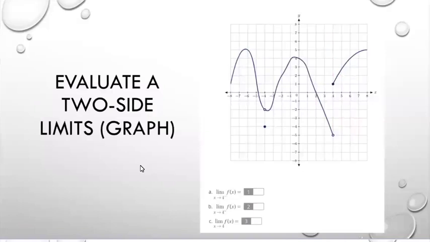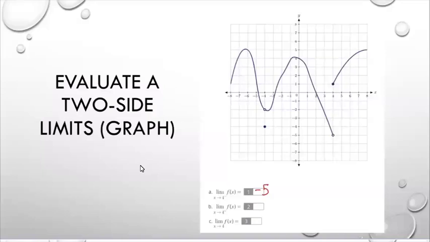What is the limit of the function when x approaches 4 from the left? Approaching 4 from the left. So this is your 4. This is the left. So this is the piece of the function that we need to look for. This is the point that I'm interested in. And the y value for that is -5. So that is going to be the limit of the function when x approaches 4 from the left.